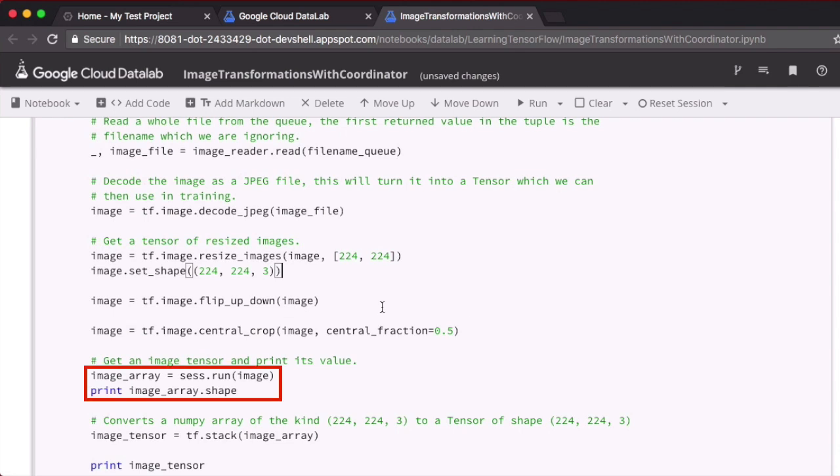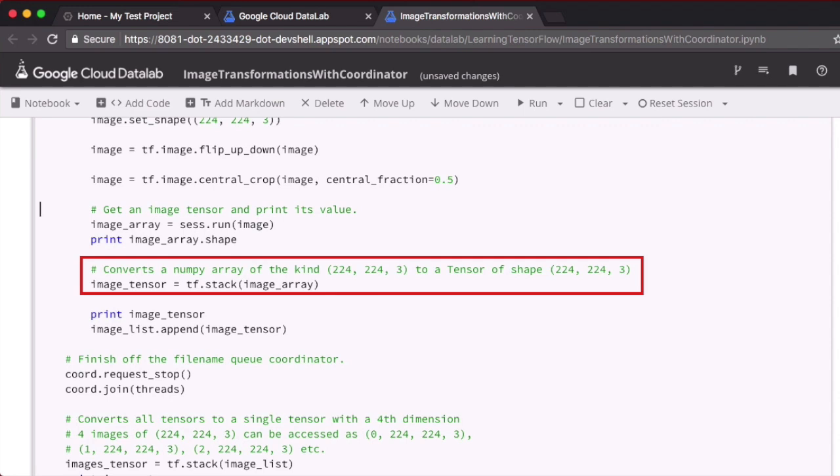Let's now call session.run on this image and print out the shape of the resultant array that is stored in image_array. Image_array is a numpy array of height, width, and 3 as the number of channels for that particular image. Calling tf.stack on this numpy array will convert it to a tensor.